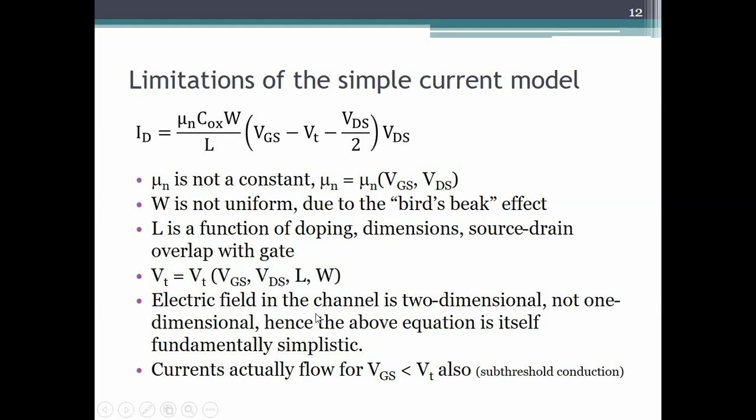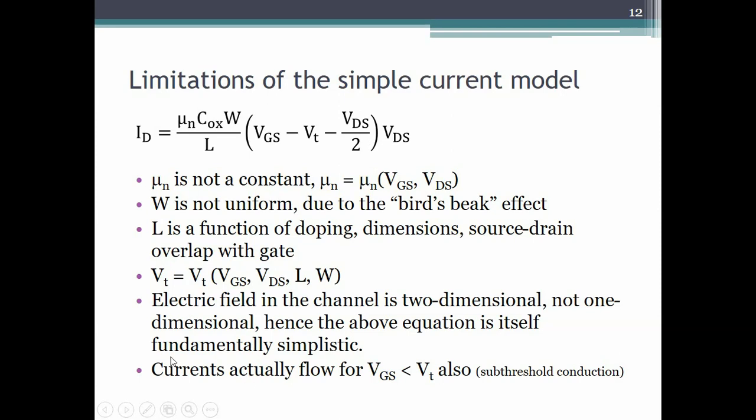As I said, we assumed what is called a gradual channel approximation in deriving this equation. That approximation was valid when the channel lengths were very long. They were called long channel MOSFETs, like 5 micrometers, 10 micrometers. This equation was very good. Nowadays, channel lengths are 180 nanometers, 20 nanometers, 10 nanometers. At these channel lengths, that gradual channel approximation breaks down completely. And so this whole derivation of this equation actually breaks down. And therefore this equation is very, very inaccurate.